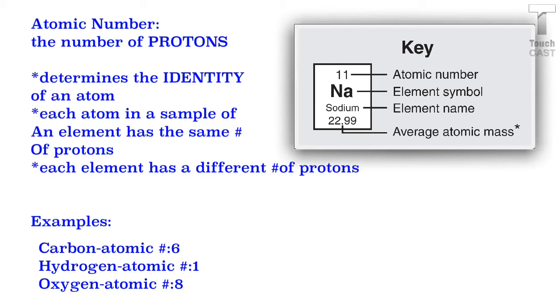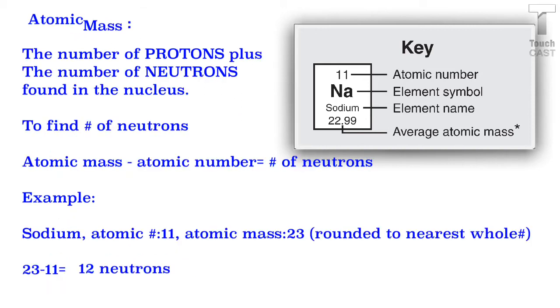Well then, let's talk about the atomic mass. Atomic mass is taking the protons that you have plus the neutrons, because remember, both of those particles are found inside of the nucleus. Now, this key box on your periodic table gives you the information for your atomic number. It also gives you atomic mass, but you'll see nowhere on that box for number of neutrons. So if I ask you, or a question asks you how to find that, here's how you find the neutrons. You take the atomic mass and you subtract the atomic number. That gives you the number of neutrons.